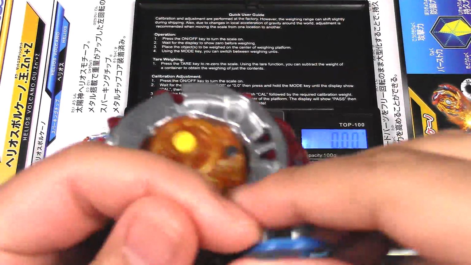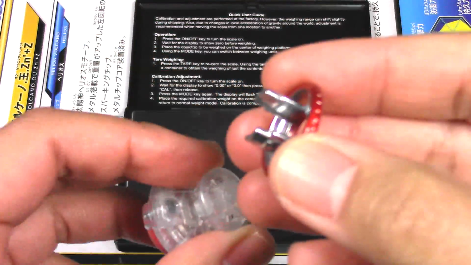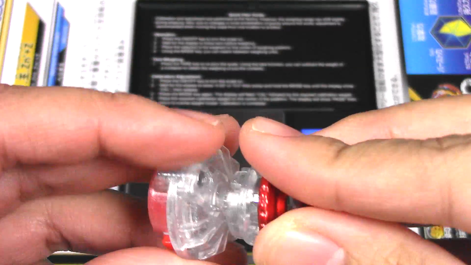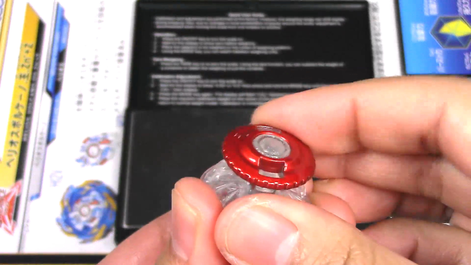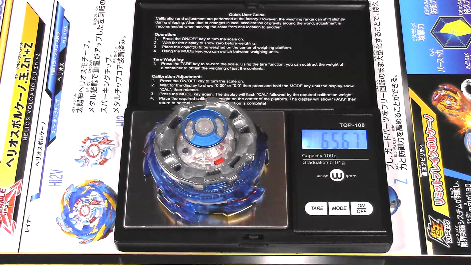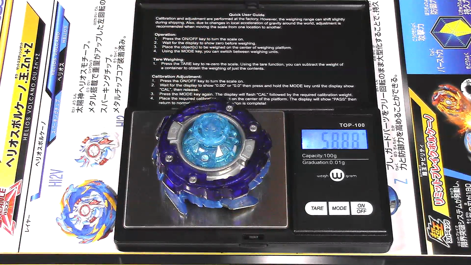4.2829. And I believe you can interchange them, so that works, but it doesn't lock. But because the prongs on this are longer, this one should lock. There we go. So you can't move that anymore. Altogether, 65.67. And let's compare that to King Helios, 58.88.